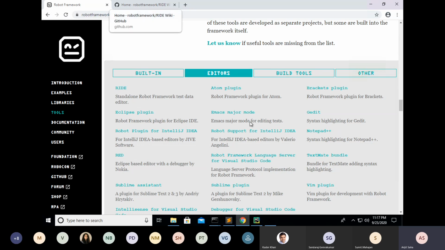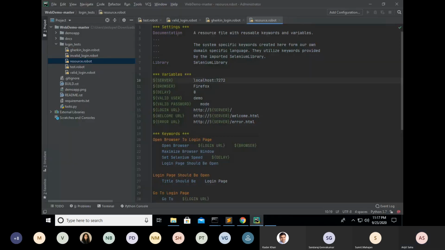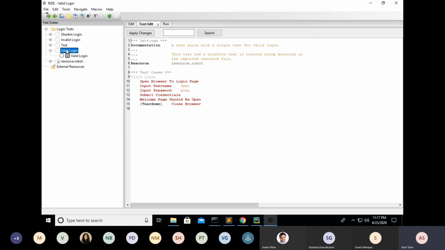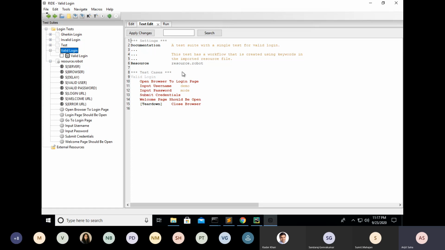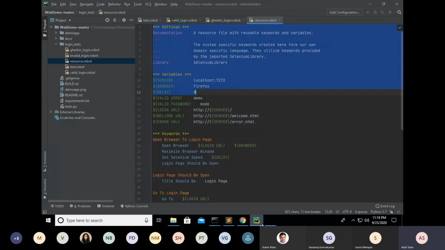So this is a standalone Robot Framework editor. What this editor does is it gives us a tabular format along with what we are seeing here. We see a space separated file here, and this is a RIDE screen. So this is the valid login, and the resource file. This is a resource file, and we can see the same thing we are seeing on the PyCharm screen, a space separated file.